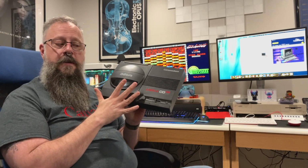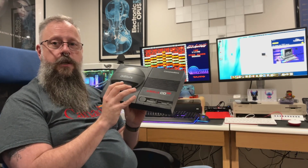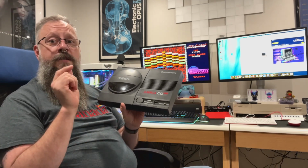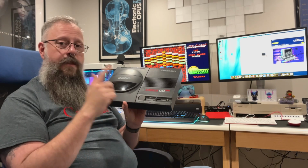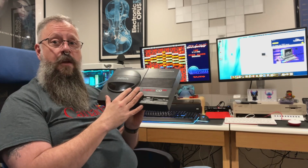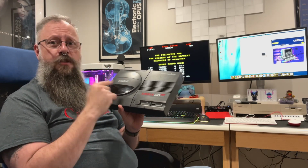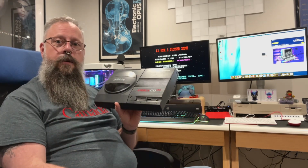This is probably my most favorite game console. It was actually the first game console that I actually purchased. The funny thing is, I often will talk about the Dreamcast, the Sega Dreamcast, as being my first game console, because it was the first game console that I actually used as a game console. However, this had a little bit of a split personality in that you could use it as a game console, but when I first bought it, I actually used it as an external CD-ROM drive using either Cernet or Parnet. I think it was Cernet, attached to my Amiga 3000 when I was living in the UK. I talk about that in the dedicated CD32 video.